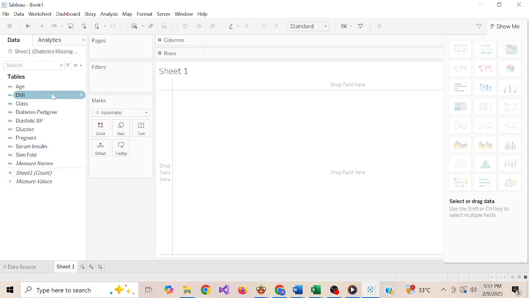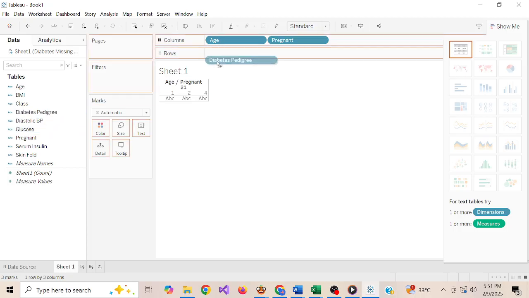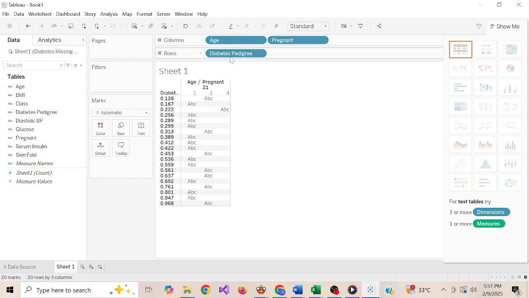Now I am trying to find out women at the age of 21 who are pregnant and suffering from diabetes. These are the women at the age of 21 who are suffering from diabetes. These kinds of grains are possible.